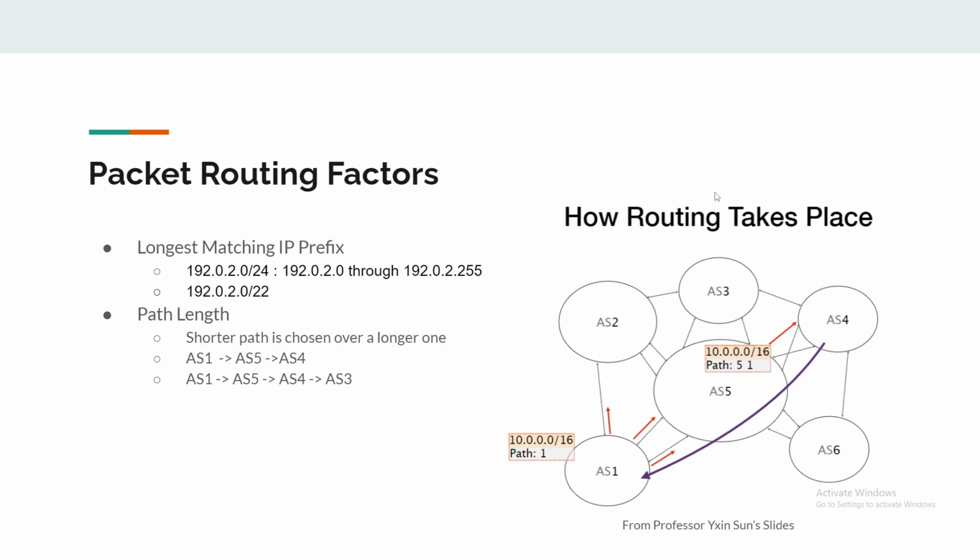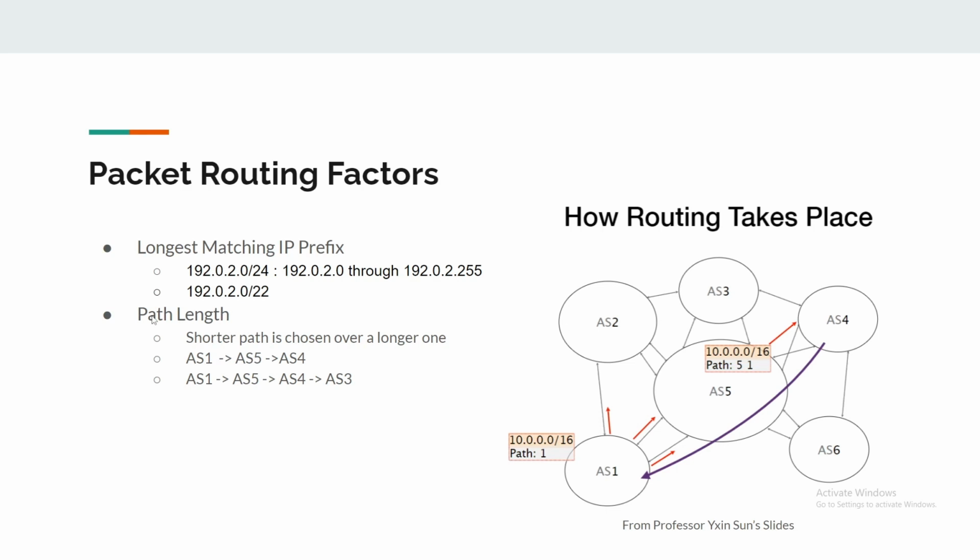There are two main factors for packet routing. There is the longest matching IP prefix. So if there's a prefix that matches the IP that you want to send something to, but it is shorter than another matching prefix. So let's look at these two bullets. This IP address with the /24 is a longer prefix match than the IP address below it that falls under the /22. So what will happen is that no matter how far away this autonomous system is from the sender, it will always get the packets, even if a /22 address is much, much closer, because its tag is much more accurate.